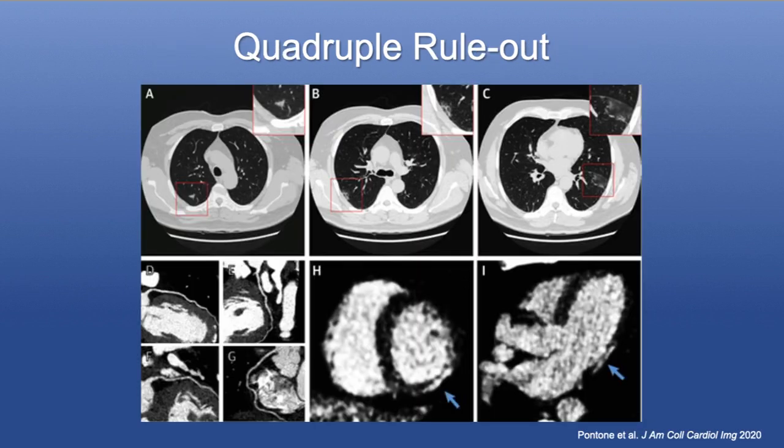And nowadays, as we can see here from data from Dr. Pontone, published in JACC Imaging in 2020, this modality became very trendy, and people started using it more, even with COVID. I think the idea is that not only can we do triple rule out, but with CT we can do delayed iodine as well. And in that way, we can do something similar to what we would do with LGE, late gadolinium enhancement in cardiac MRI. We can potentially do it with CT as well.